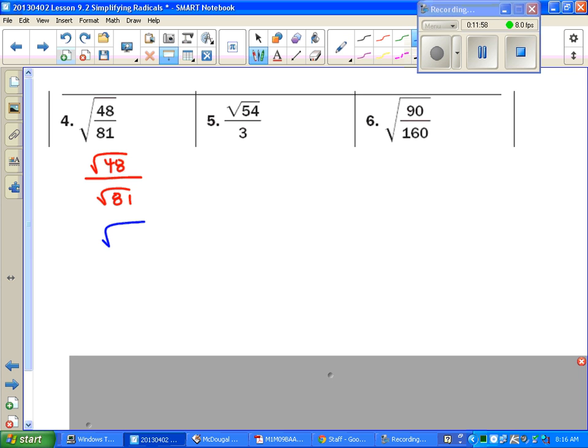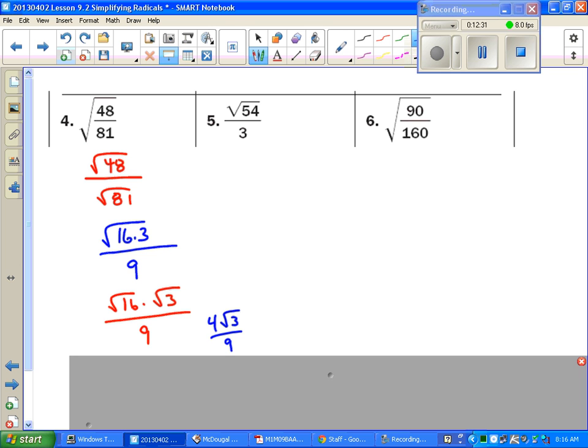The square root of 16 times 3 over the square root of 81 means what times itself is 81, which is 9. Notice we got rid of the radical symbol for that one. This means the square root of 16 times the square root of 3 over that same 9. You can't forget to put that 9 there. The square root of 16 means what times itself is 16. So you have the number 4 times the square root of 3 over 9.